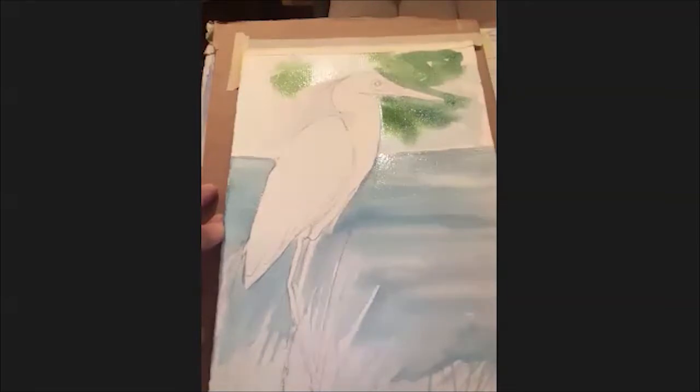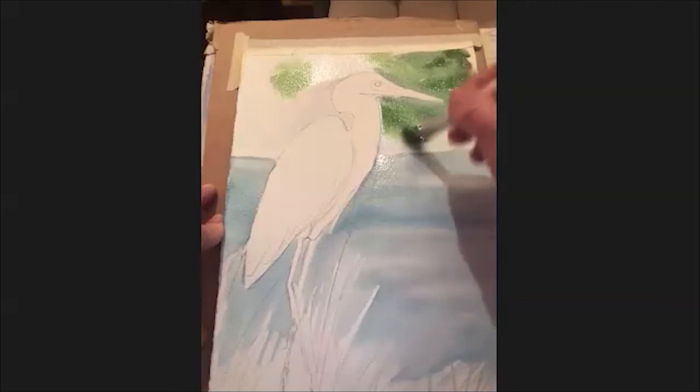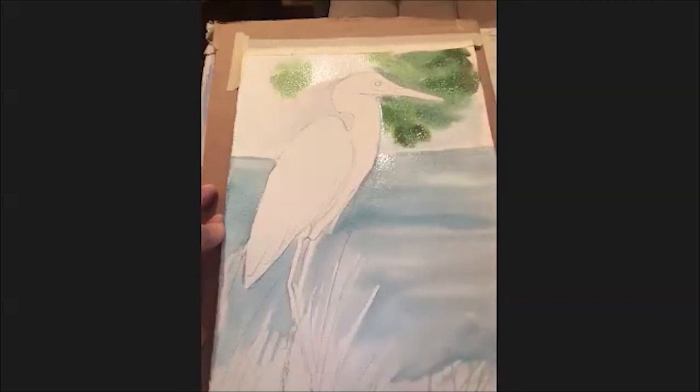It could be a sunset. We practice sunsets. This background could be a multitude of different things. I'm using just a little more green and my burnt sienna together.